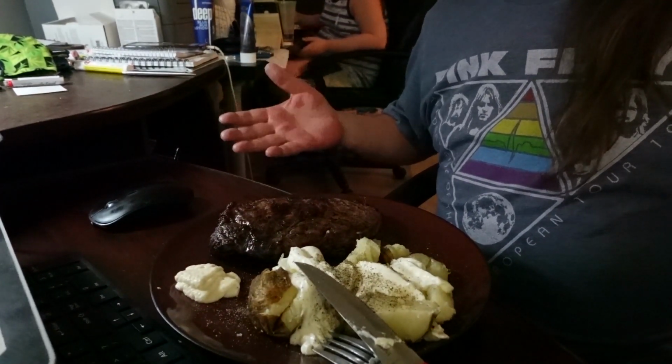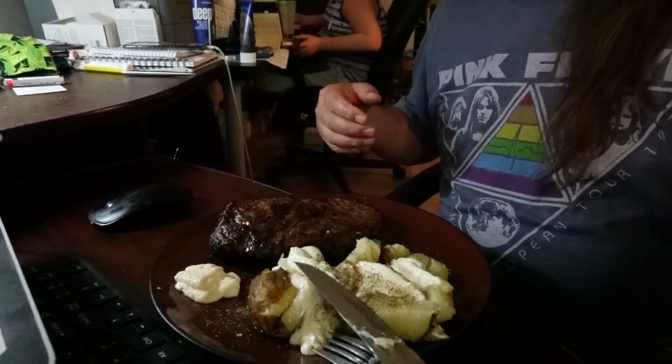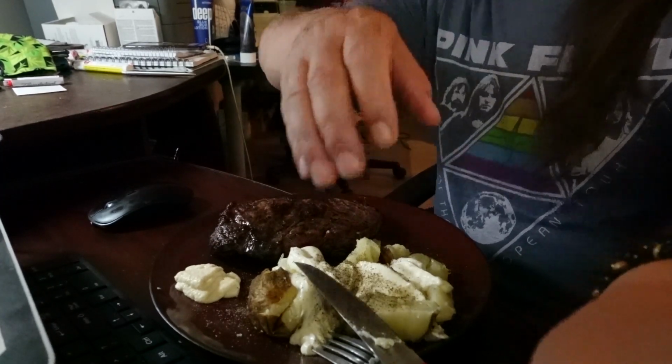Peace. And we start with the right view, the steak and the potatoes ready for consumption, and the final, us having a taste. My first cut of this steak. Remember, this is the thickest steak I've ever made, so it's a little overcooked. Better that than undercooked. Cheers.